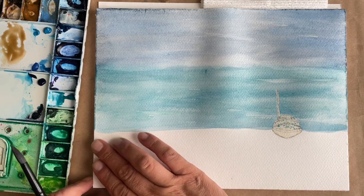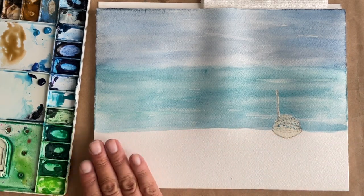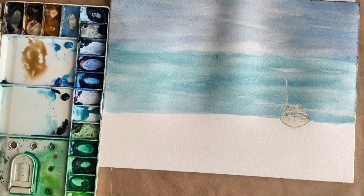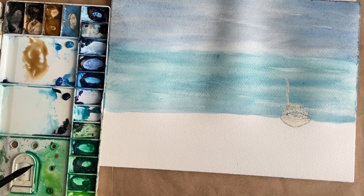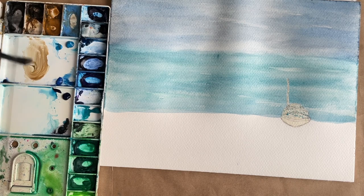Now this, I think, is dry enough for us to start on the sand. So we're going to go ahead and get going on that. And for the sand, I just have some different browns and umbers on my palette here. And I just mixed them all up a little bit each.